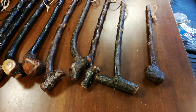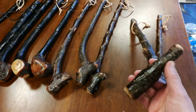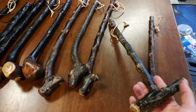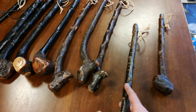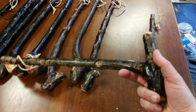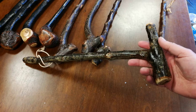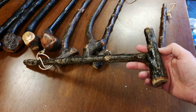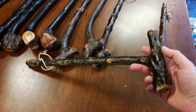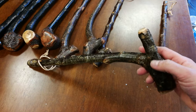You can have them in all different shapes and sizes. Sometimes you'll get a nice piece of wood like this with a nice handle for a walking stick, but you just don't have a long enough piece, so it's ideal to make a shillelagh out of it. These are very good display pieces as well — you can display that on your wall, and it's a nice talking piece. You own a bit of Ireland, a bit of Irish heritage, and that's the kind of natural bark that's on it as well.